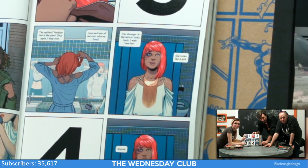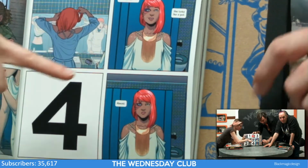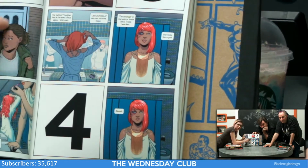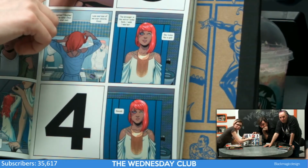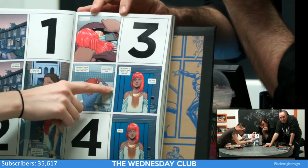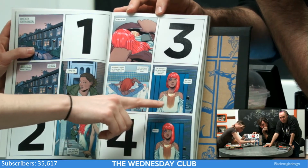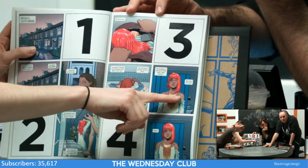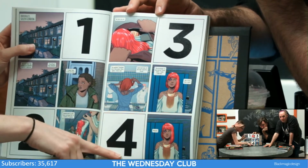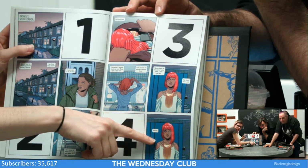Now we're pretty sure that this is her, right? Because her actions are tracking this. We have a pretty good guess that the girl with the brown hair and the green jacket has just transformed herself before our eyes into this girl. We can see the makeup right here, the hint of what has happened in between these two panels. She put the wig on. She put the makeup on. We had already seen a hint of other girls doing the same process, and we've hit number four. She looks like a god.